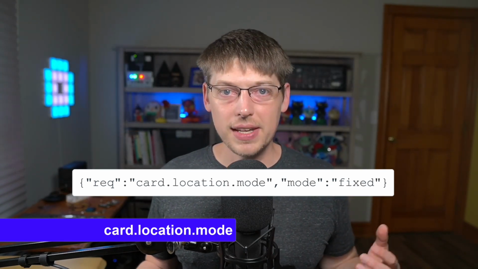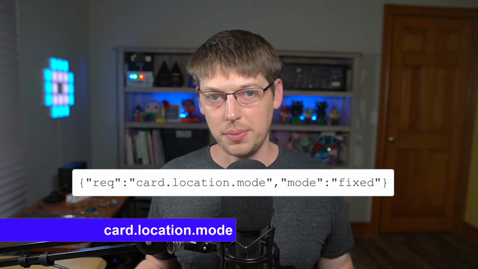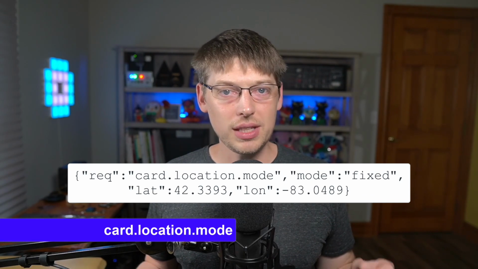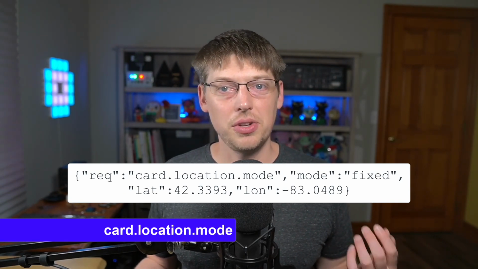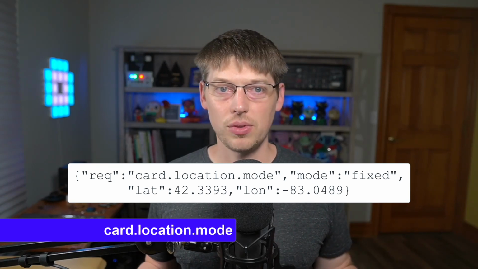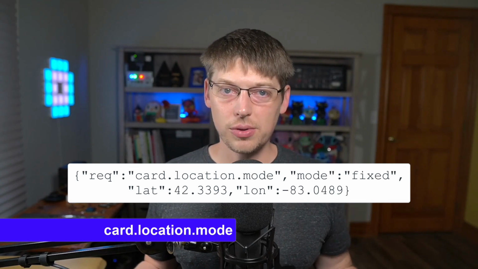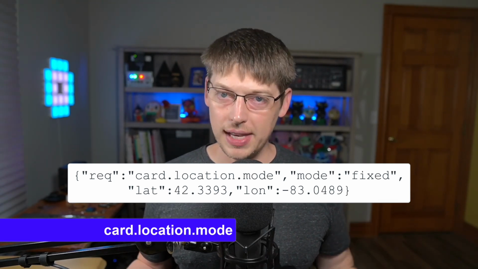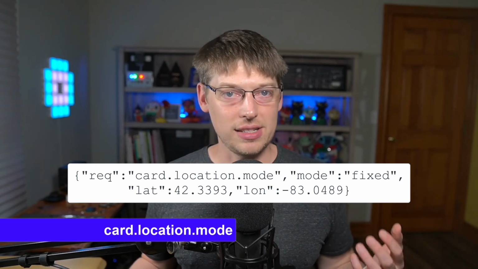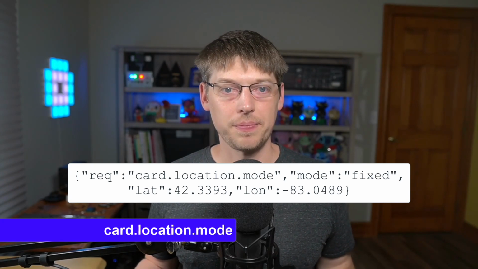And finally, fixed is a way you can give Notecard a location that you retrieved elsewhere. This mode is really only used with Notecard for LoRa, as LoRa-based Notecards don't have a GPS module or a Wi-Fi module for triangulation. So if you're using LoRa and you have some external means of getting a location, you could use fixed to tell Notecard about a latitude and longitude so that Notecard can include it on notes.